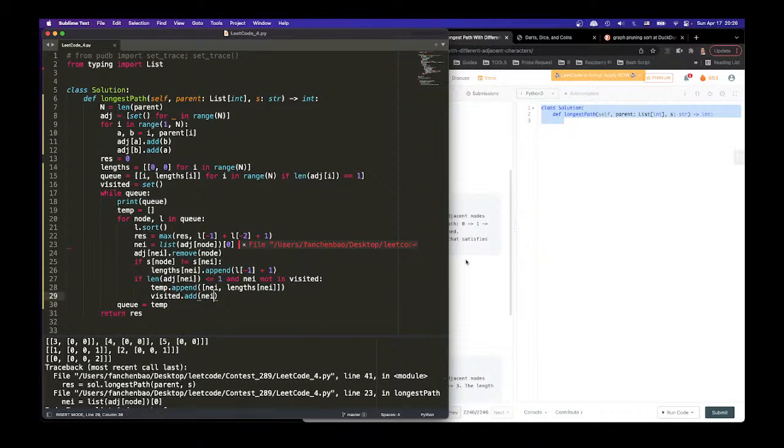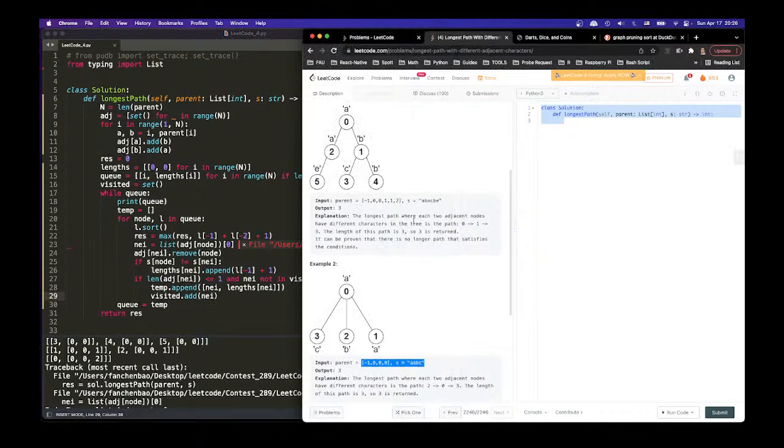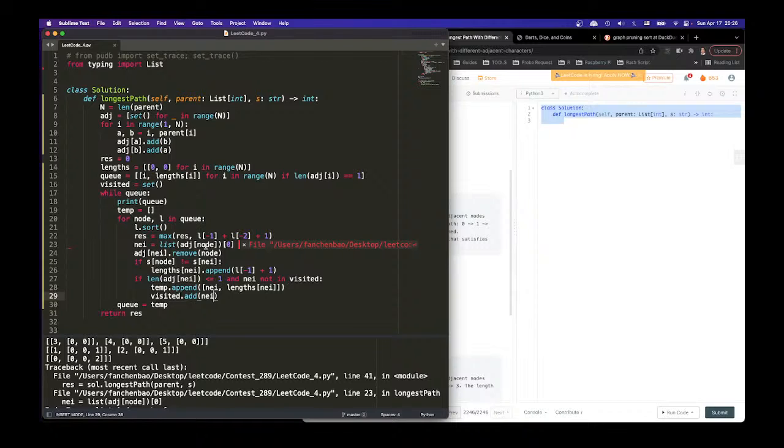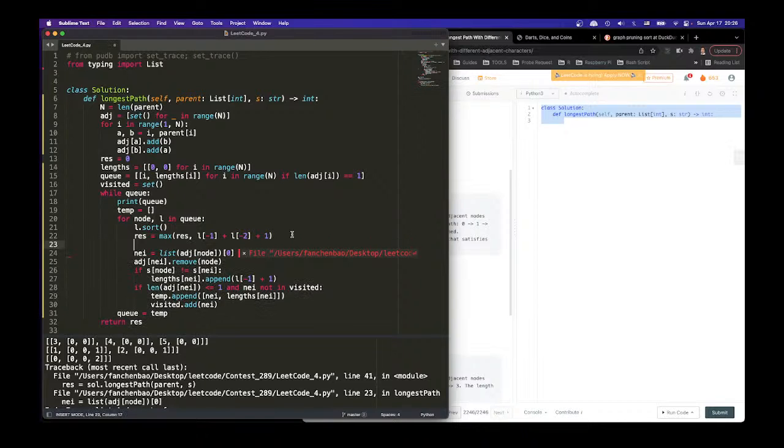Okay. So now we have 0, and we try to find the next neighbor. Okay, so here is the problem. Now the problem is the neighbor does not have, right? So we say if len adjacency node is equal to 0, then we just continue.